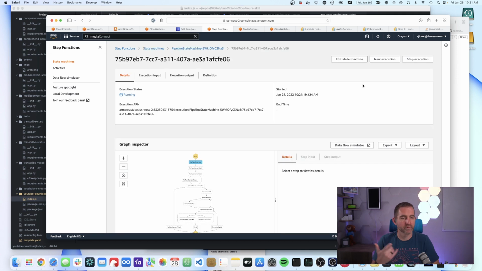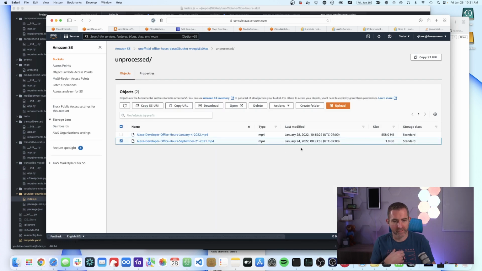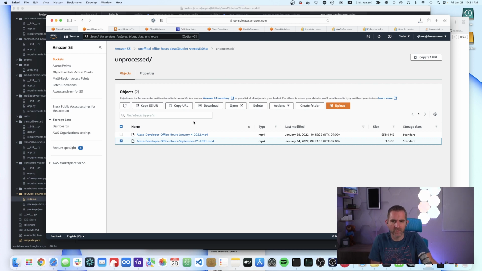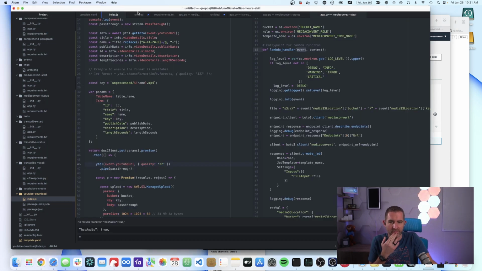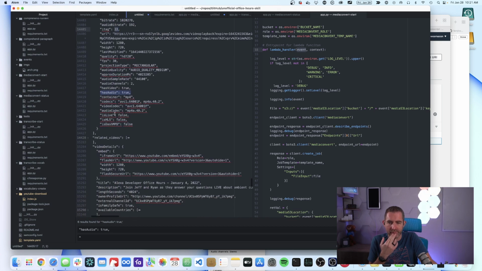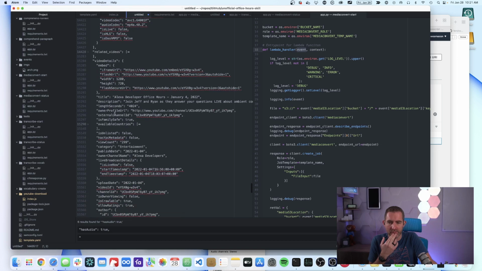So I also want to download this other one that I've been working with that I downloaded a long time ago. It's 1 gigabyte. I want to see what the metadata is for this and how it compares to the other one, like what the resolution is. It seems odd to me. There's something not sitting right with this, but that's okay. I don't want to process the audio and the video differently.